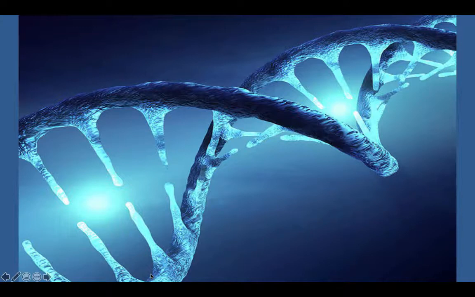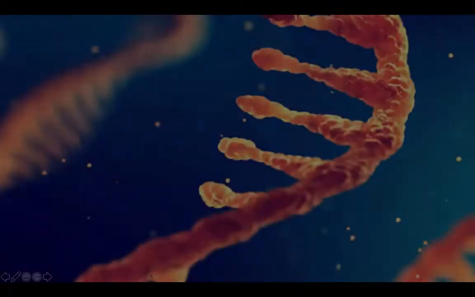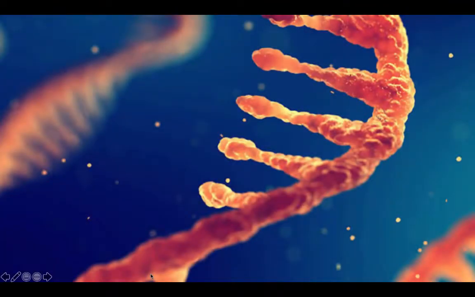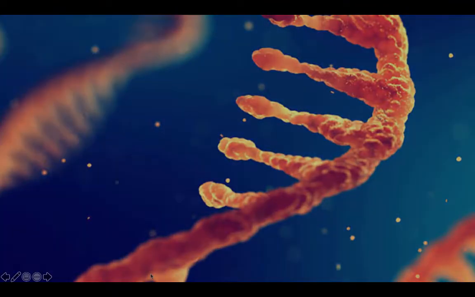However, proteins are made in the cytoplasm by an organelle called a ribosome, so a copy of the DNA instructions for a protein is required, and this copy is called ribonucleic acid. Other than the obvious difference in its name and the fact that it's single-stranded, there are some other major differences.